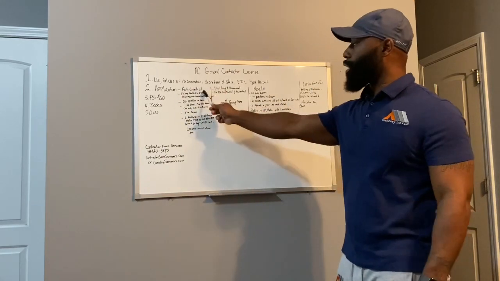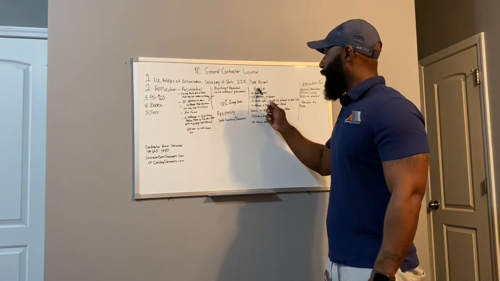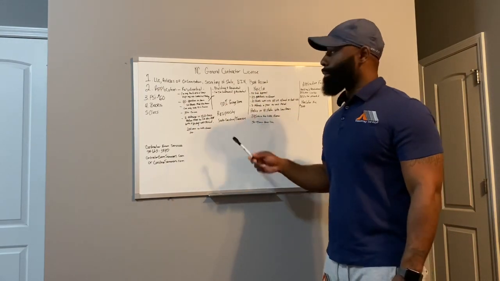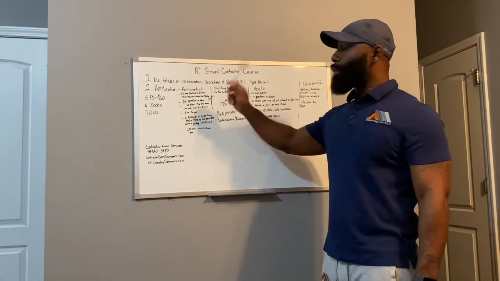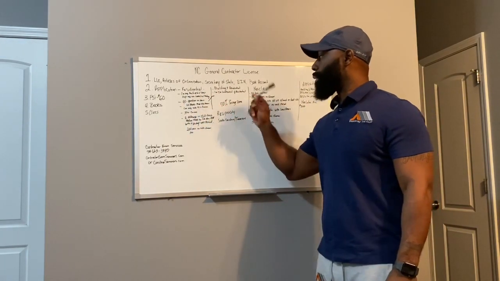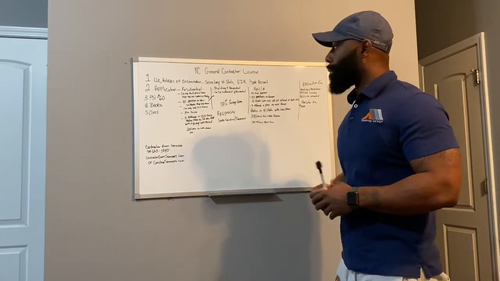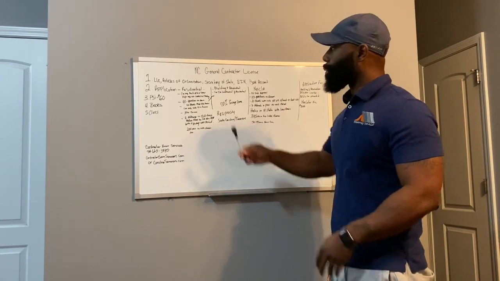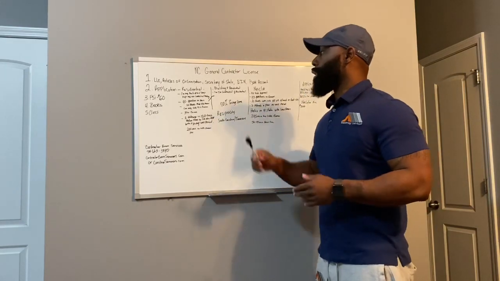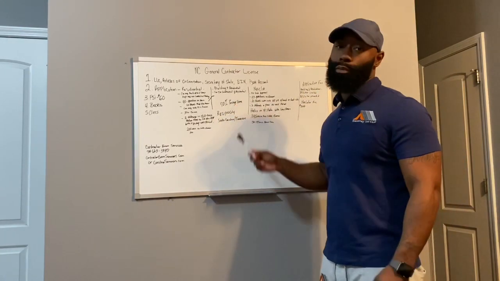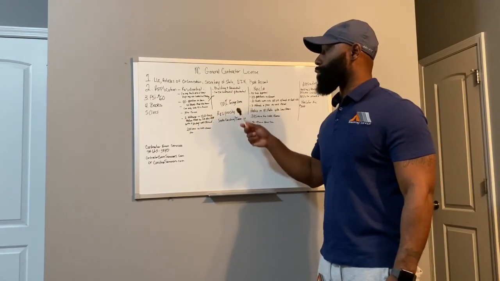So basically, let's break down this application. You have a residential general contractor, building general contractor, and then you have a NASCAR. These are the exams. I'm going to tell you the difference between residential, building, and NASCAR, and where you fall in with this exam. With the residential, you can only build up to 2 stories. After 2 stories, you need a building, which is a commercial license.